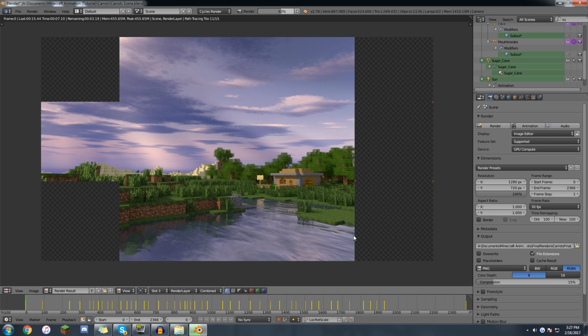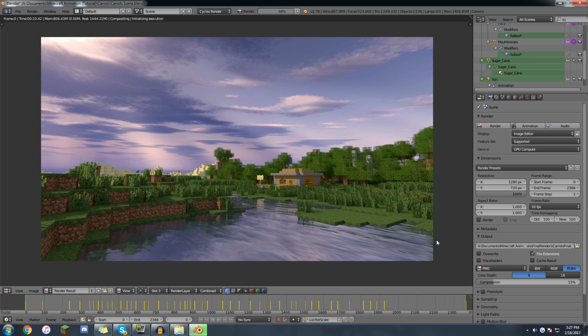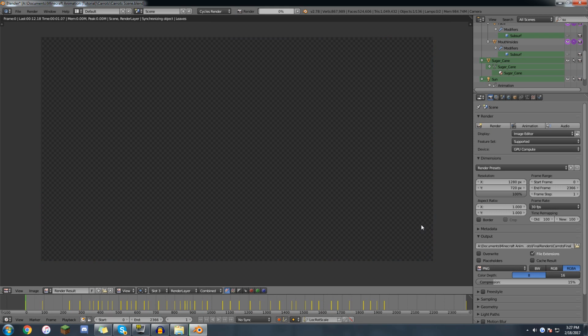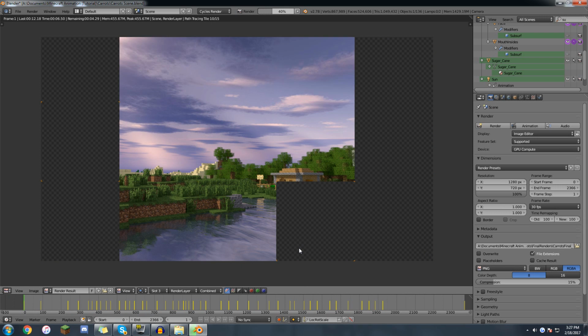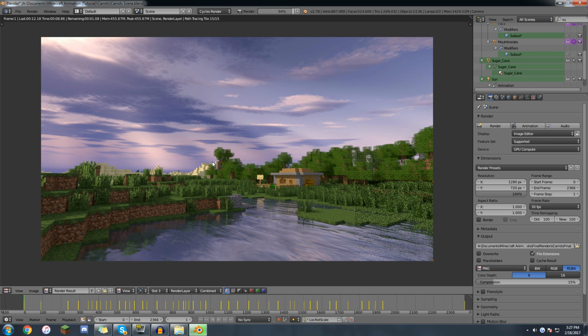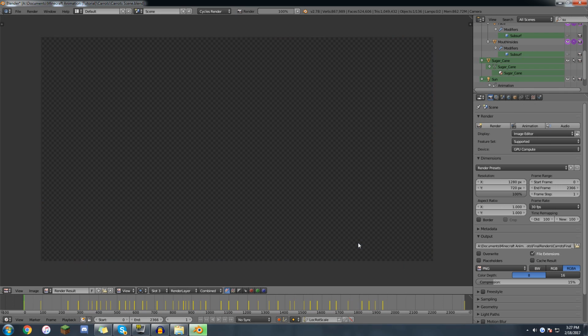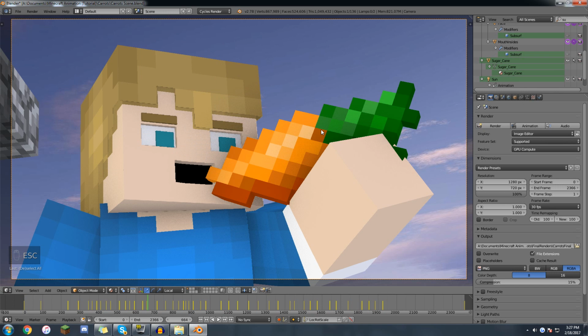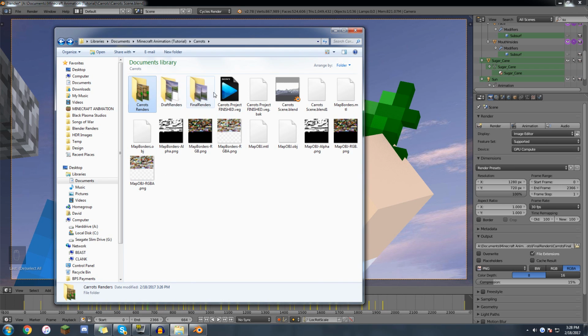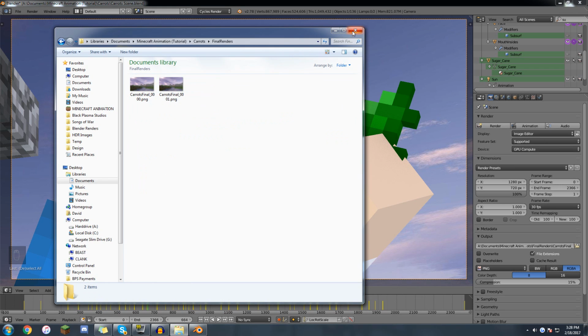And every time it finishes a frame, let's let it go for a moment, it'll do frame number 0, it finishes, and it moves on to frame number 1. If we want to stop this at any time, we hit escape to stop it. Well, actually, let's let it finish the second frame. We'll hit escape to stop it. If we have overwrite turned off, and we're rendering into a brand new folder we just created for the carrots final, if I were to start rendering again, you'll notice it'll skip frames 0 and 1 and go straight to frame 2. So you don't have to worry about resuming, you don't have to worry about finding out where you left off. In the old tutorial series I didn't really know about this, and I told you had to go into the folder and count out where it ended up and start over.